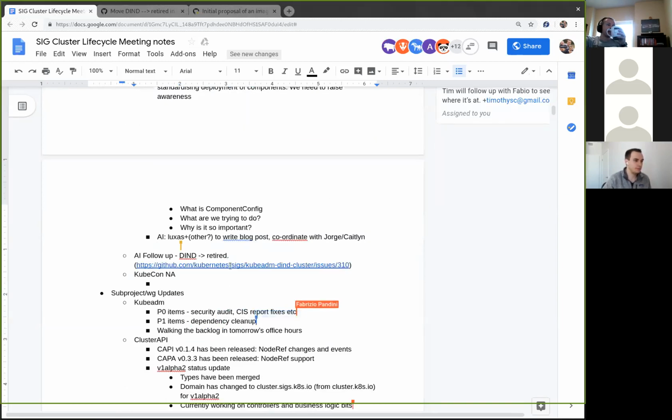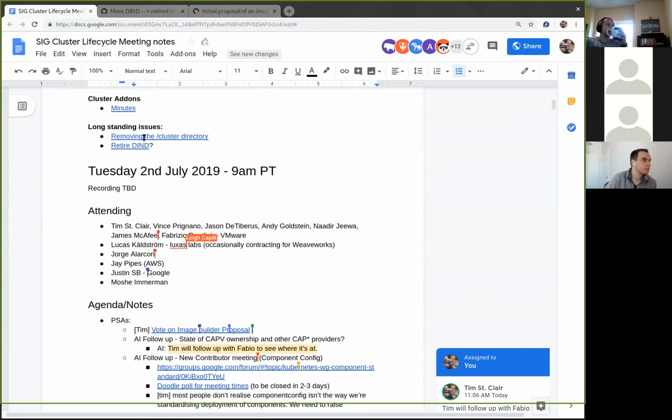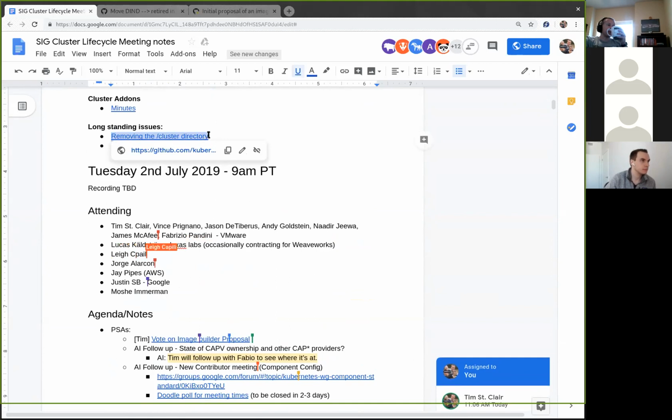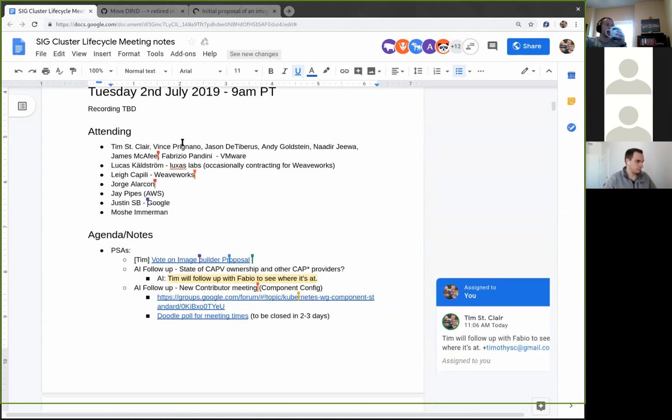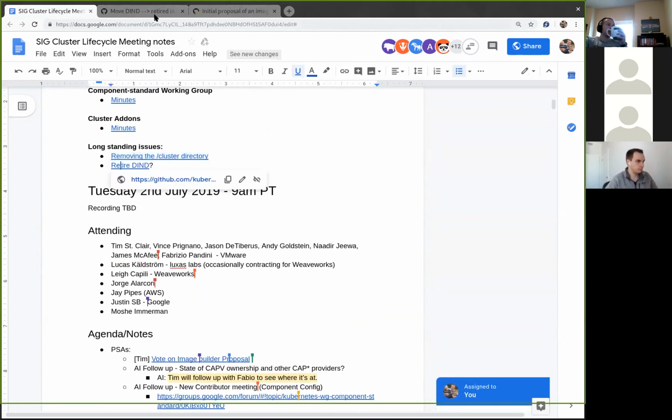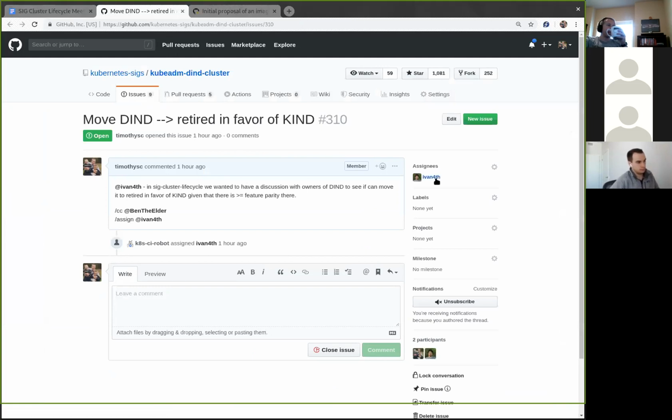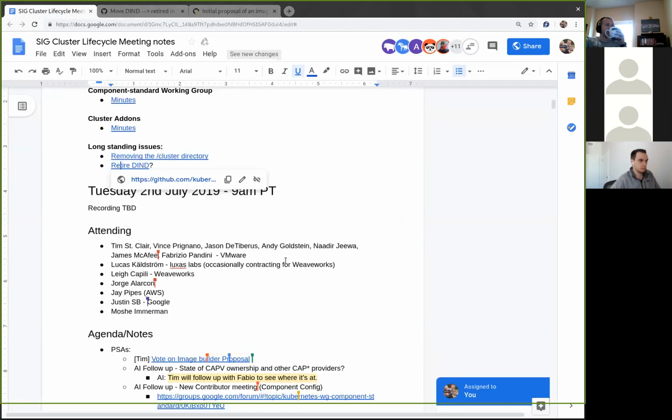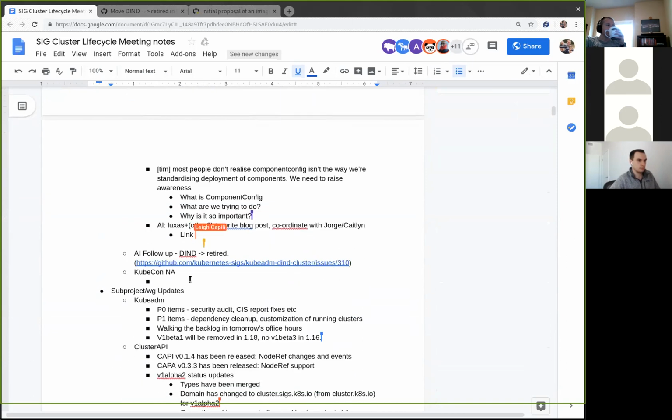Next up was a follow-on from last time. We have a couple of long-term action items, one of which was to retire DIN and the other was removing the /cluster directory. I did not do any updates with regards to the /cluster directory, although I'm going to plan to start to triage that issue this week. So maybe that's an action item for me. I did open an issue with the Dyn folks and tagged Ivan. What I'm going to try to do is hammer out any details, any logistics that we need to on this particular issue. So if folks have questions, comments, complaints, concerns, this should be the issue that we follow up on.